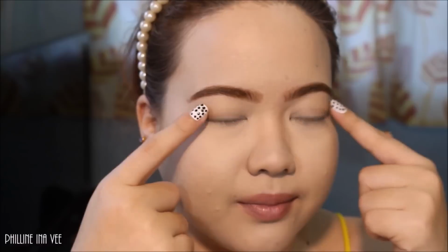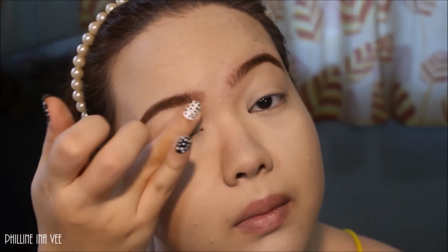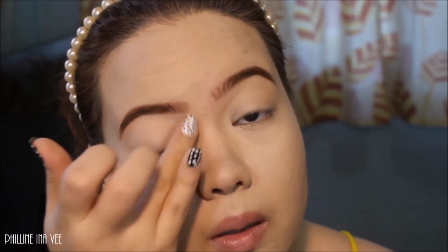Alright, so first we are going to prime our eyelids, and I'm using the e.l.f. eyelid primer in the shade Sheer. I'm just putting that on the eyelid and on the lower lash line as well, since we will be putting some eyeshadow on our lower lash line. I'm just using my finger to blend out that eyelid primer and moving on to the next step.